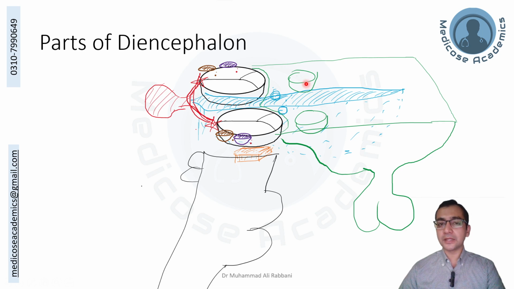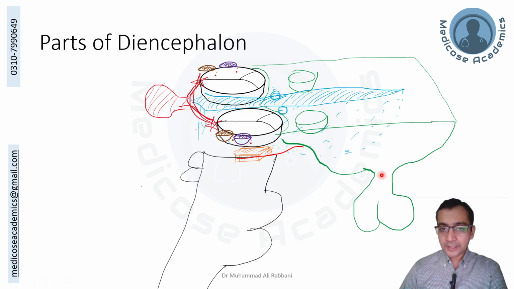Next is in the green that is shown, that is hypothalamus. This is present anterior and inferior to the thalamus. This could have been drawn a little better if this extension on this aspect could also have been shown. So it is present anterior and inferior to the thalamus, and it is present on either side of the third ventricle. We will see hypothalamus in detail in another lecture, but one of the most prominent features we are going to see here.